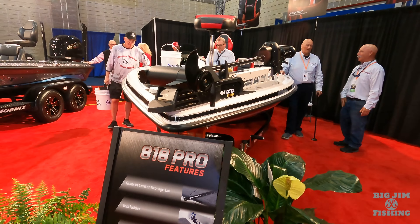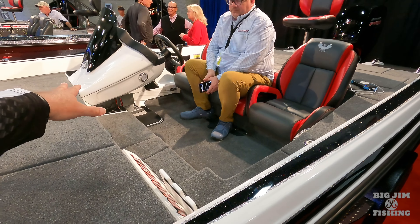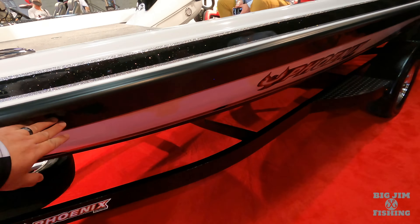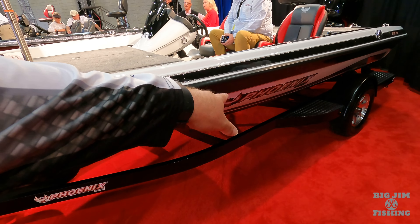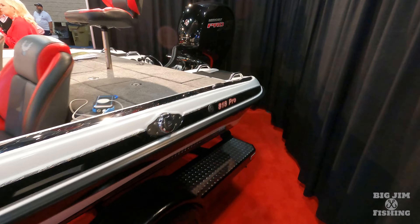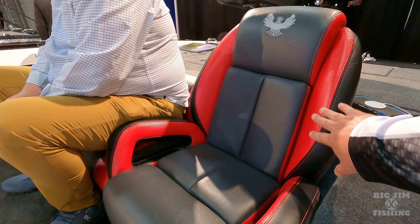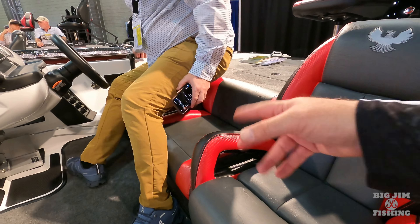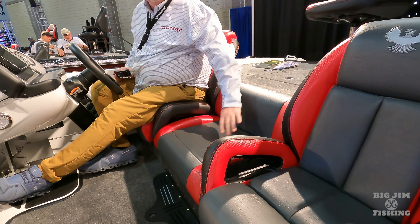Beautiful rig. And look at this — 921 Elite 2 right here. It's got the best trolling motor in the world on the front — 112 Ultrex. We got two Helix 10s on a dual graph bow shroud. The Elite 2 has the dual compartment layout, and you have two full-size rod lockers instead of a day box. What a hot looking boat. We got charcoal gray trailer with purple pins, paint over gator hide, and the big black wheels. We got charcoal stripe with the purple.